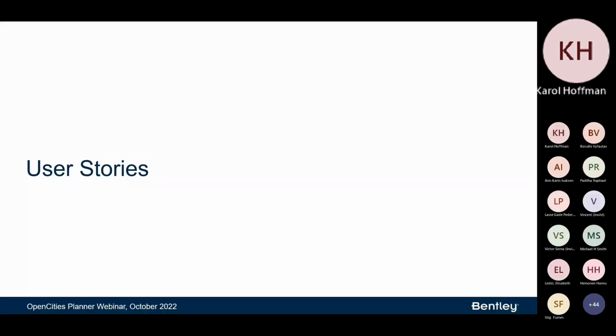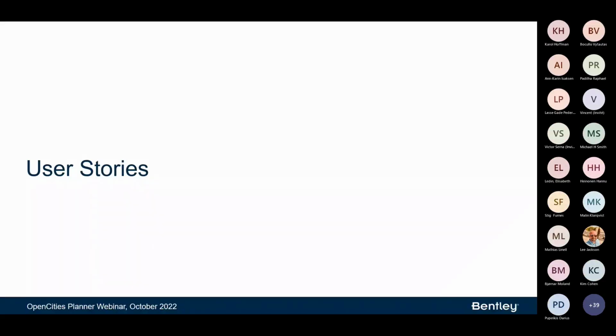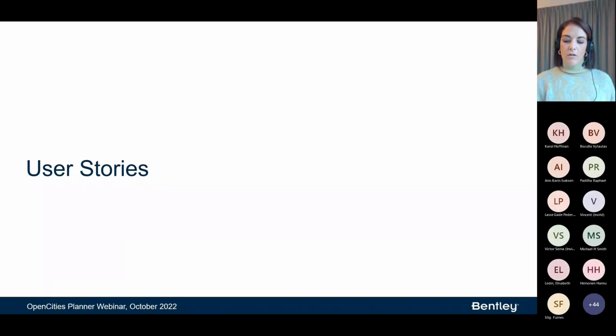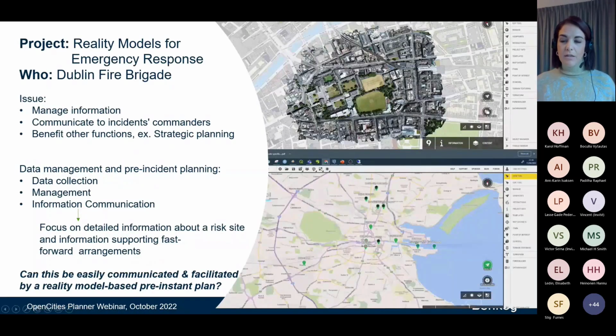Great, thank you. So I'm going to continue now with our user stories for the day. I would like to present you today a project that comes from Dublin in Ireland. We have been working along with the Dublin City Council, developing a city-scale digital twin to support city-level decision-making, stakeholder engagement, and their operations.